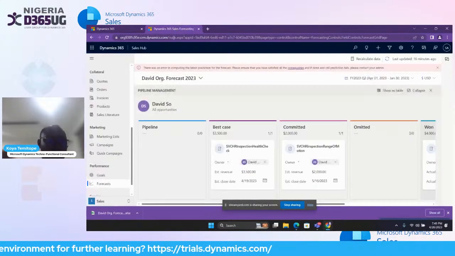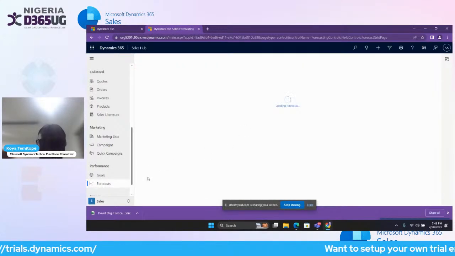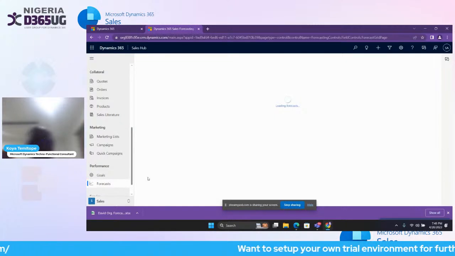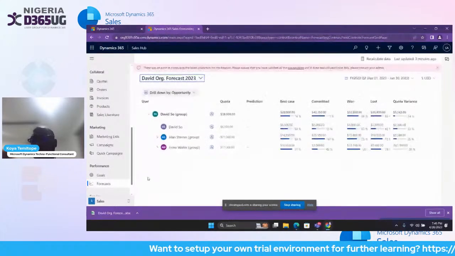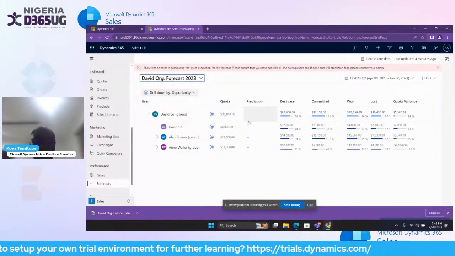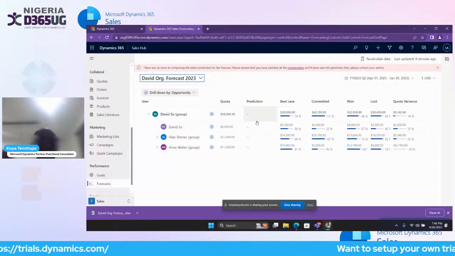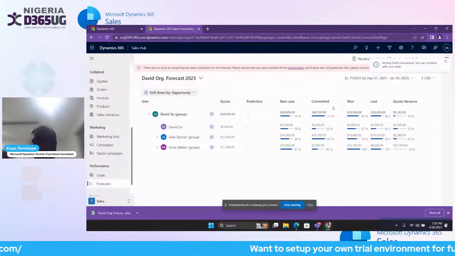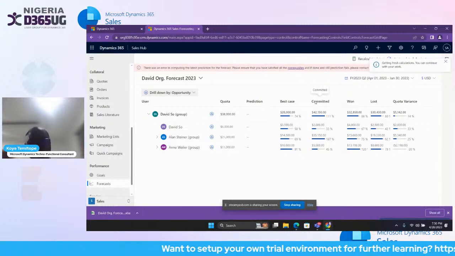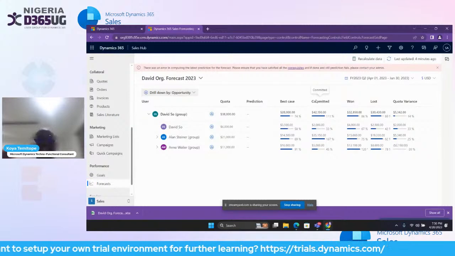Then you come into the system, you go back to forecast, automatically it reloads the forecast, and you have forecasts within your system, and you can do your forecast, enjoy your forecast, do your predictions. Because I don't really have much historical data here, I don't even have a lot of predictions here. But you can always come and recalculate your data from maybe things that have new entries. It does a refresh, it does a recalculation based on the AI capabilities of the system to give you a better view and know what is happening with your business.